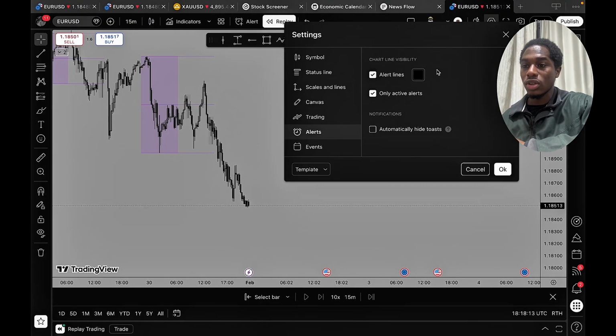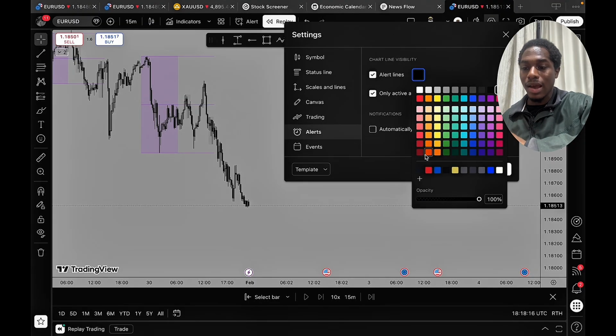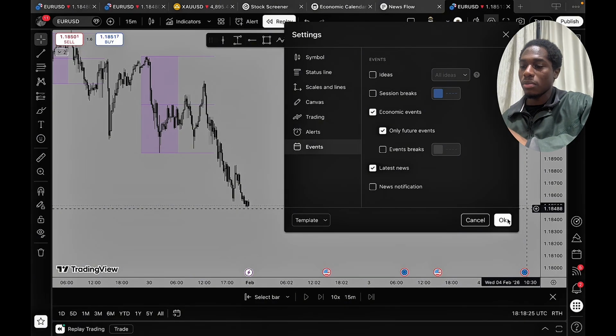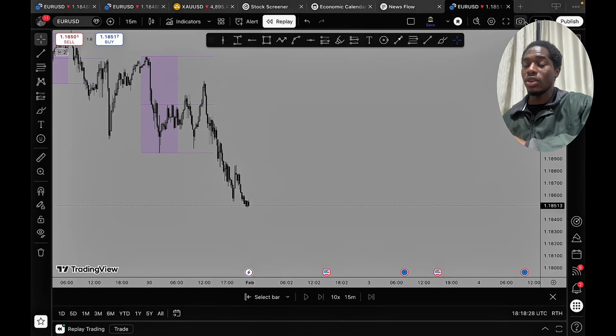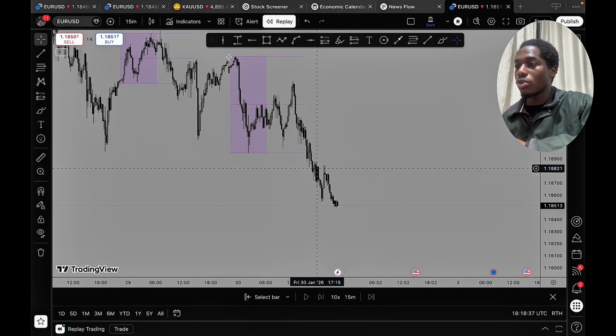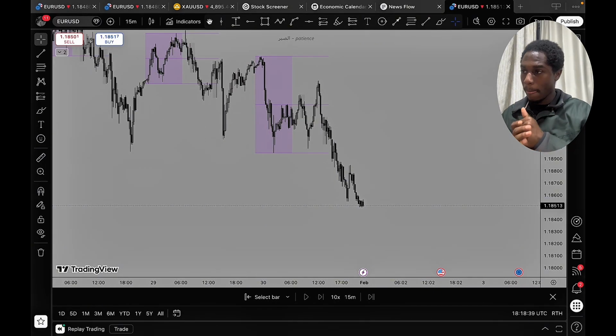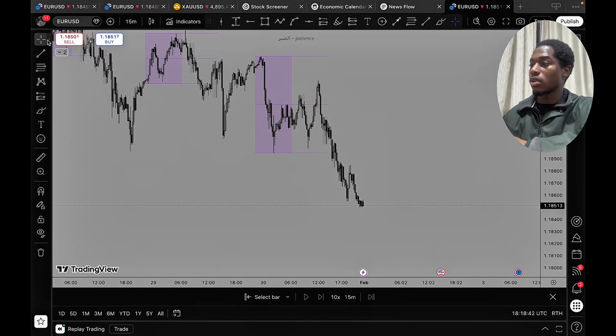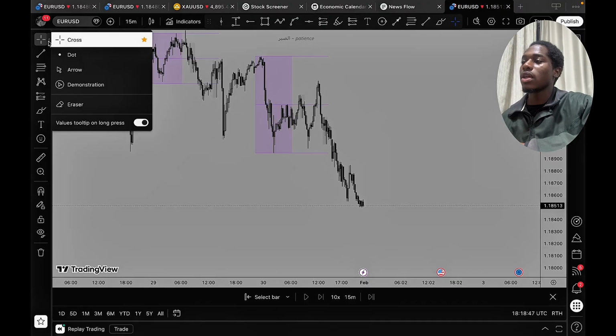We have the alerts. Here is where you can change your alert line. When you set your alert and the line comes up on the chart, you can change the color of the alert and the color of the line to whatever you like. I just like to keep it black just to keep it simple. But yeah, that's pretty much everything for the settings. Now here you can take a screenshot. If you see here, download the image, the screenshot will be taken and it gets saved to your device. Now here's the most important part of the actual charts. To the left here, these are all the different tools you can utilize while you're on the charts. For example, here we have the cursor.